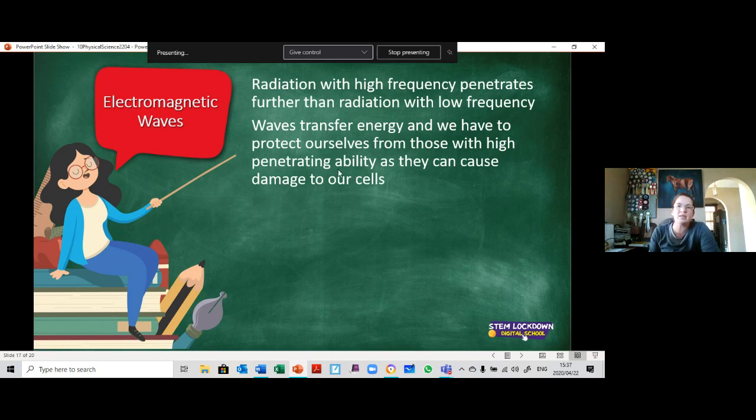So that is why it is important to know that certain frequencies do more damage than others. UV light can damage our eyes, and it also depends on your eye and your genetics. Some of you will be less prone to getting UV light damage. Some of you will be more prone. It's all how we are put together.